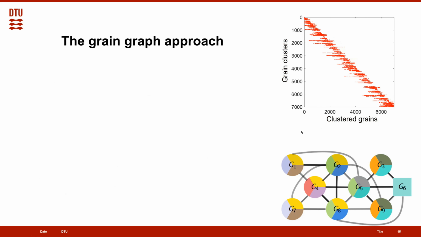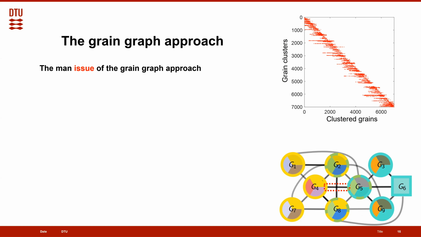So now we can have a look at this grain graph and maybe intuitively think about, okay, which clusters could we actually form with this graph, right? So we see, for example, that there are some grains that have a green parent orientation. So this is a possible cluster. But we also see that there's actually a yellow cluster here on the left side. And there could also be like a turquoise cluster on the right side. And the issue is that there are some grains, grain 2, grain 8, and grain 5, that really have multiple solutions that could be feasible for clustering. And that's, of course, where parent grain reconstruction becomes complicated.